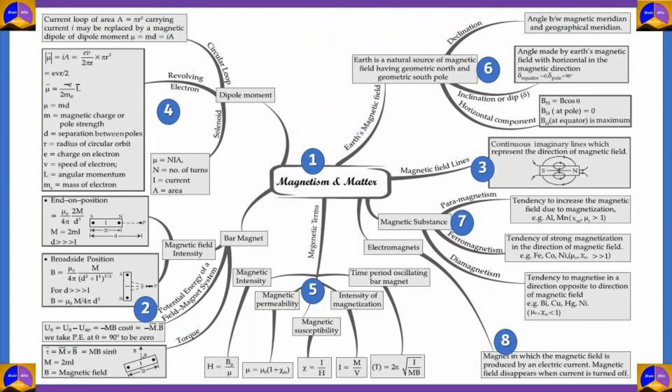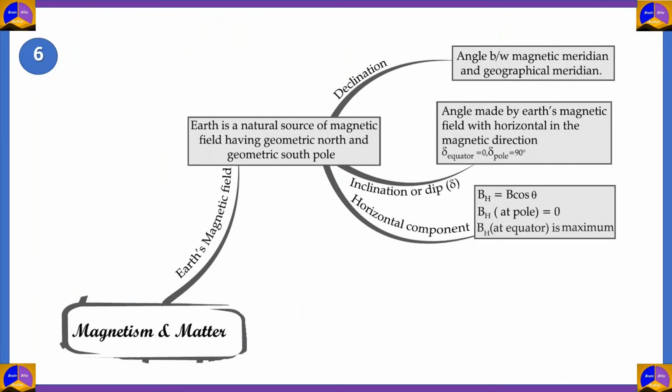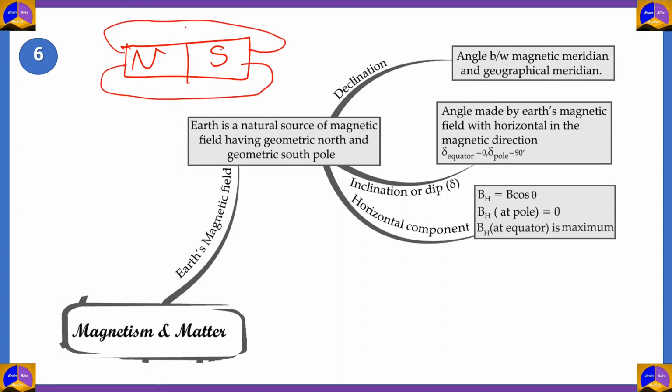Now, let's move on to one of the biggest magnets that we know of, which is the Earth. You might not think of the Earth as a magnetic material, but if you've seen the functioning of compasses, then you would know that the Earth also exhibits a magnetic field. Earth is a natural source of magnetic field. However, we know that so far, using a bar magnet, the field lines go from north to south. So does the Earth have a big bar magnet like this? Not really, because if the Earth had a huge bar magnet, it would melt because of the huge temperatures at the outer and inner core.